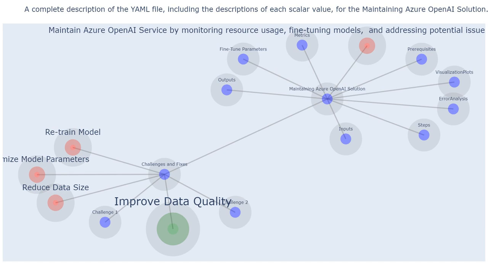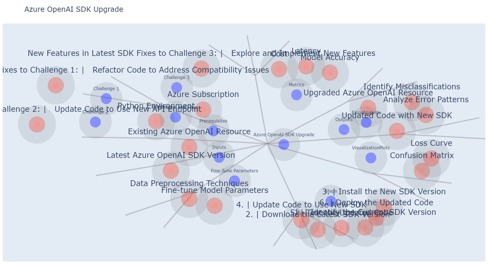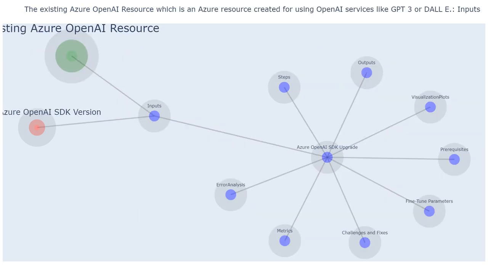Enhancing the quality of the training data can significantly improve the model's performance. This could involve addressing data quality issues, ensuring data consistency, and expanding the data coverage to encompass a broader range of scenarios.